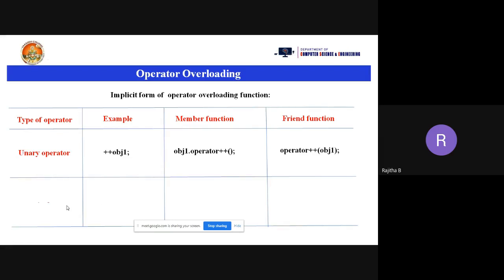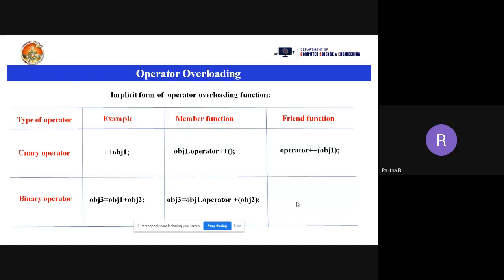Now suppose it is a binary operator, so this is the case: obj3 equal to obj1 plus obj2. What is the meaning of obj1 plus obj2? The first object is used with the dot operator, that is obj1 dot operator plus, and we are taking the second object as a parameter. So one object is used to call the function, and the second object we are passing as a parameter when using the member function.